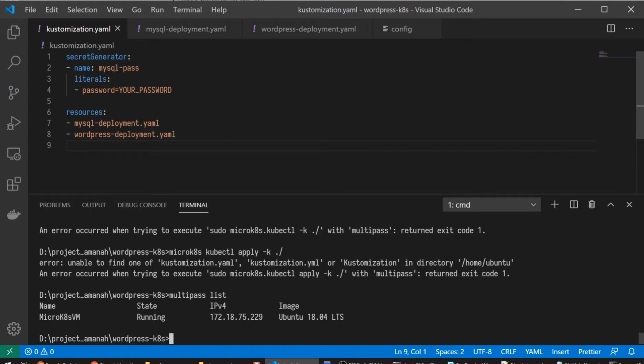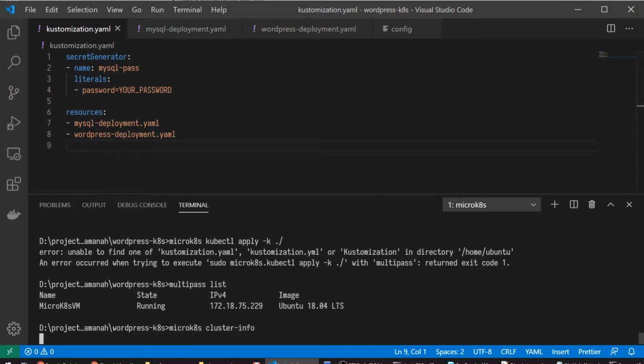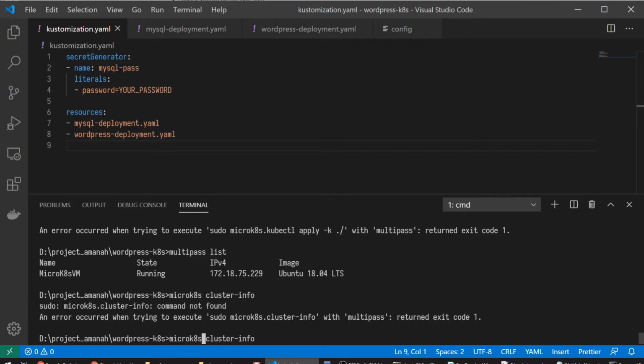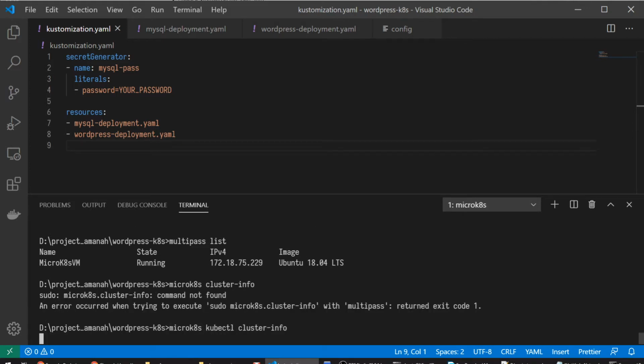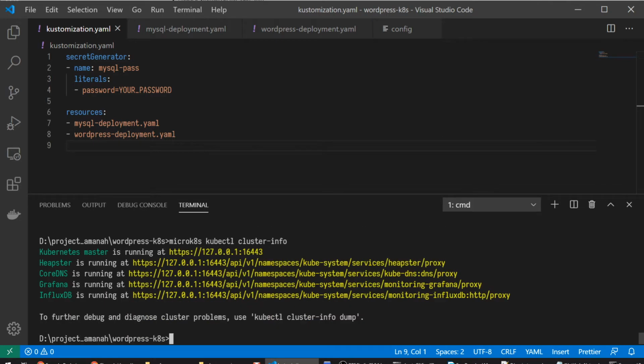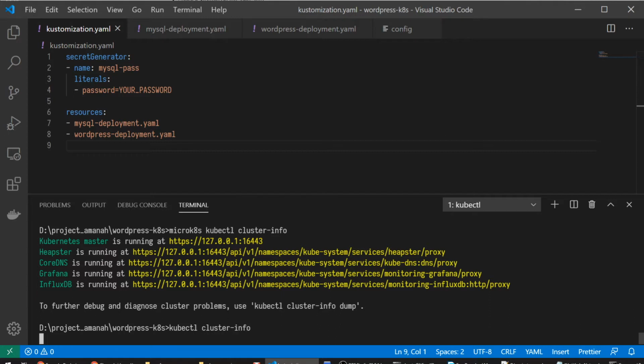The nicer solution is to use kubectl running on my own computer. So if I do kubectl cluster info, I see that this cluster is running, but I also have my own kubectl that is not working because I have not configured it.